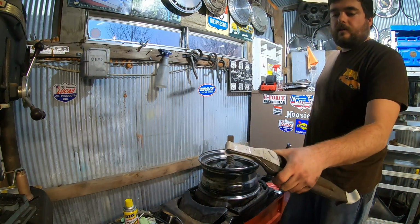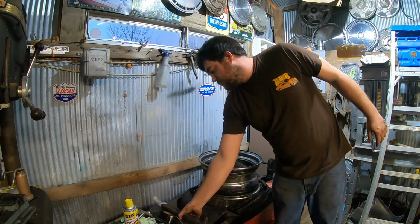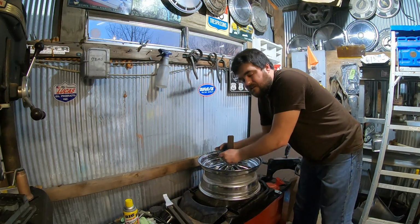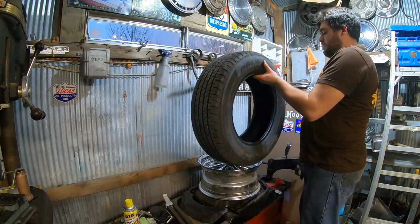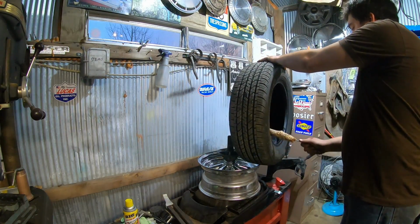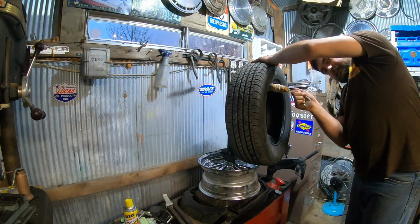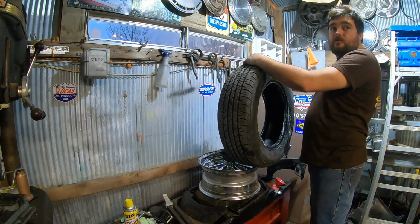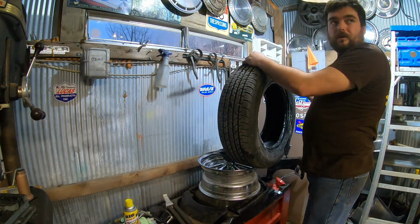See, I even have the plastic guard things to protect the wheels, allegedly. Cragars get mounted from the front. The GN wheels had to get mounted from the back side. Throw your wheel up here, soak the crap out of it. If you soak it enough, you might just get lucky and she'll just pop right on there. What on earth is going on out there? Some kind of tornado or something?